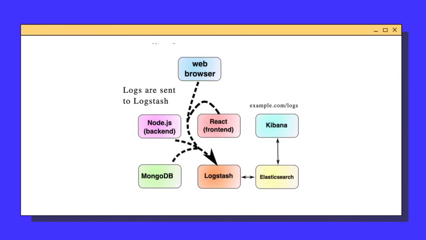So you, as the administrator, would connect to Kibana. Kibana would query Elasticsearch for logs matching whatever you wanted. You could say, hey, Kibana, in the search bar, I want to find errors. And Kibana would say, Elasticsearch, find the messages which contain the string error. And then Elasticsearch would return results that had been populated by Logstash. And Logstash would have then received those results from all of the other services.